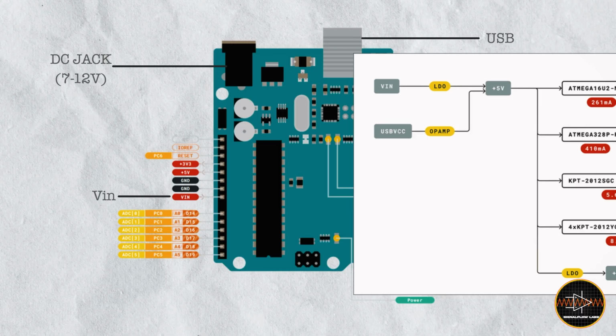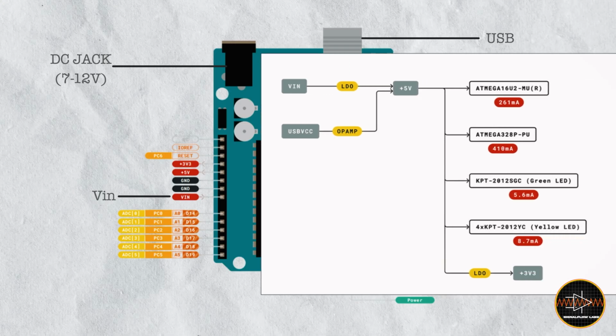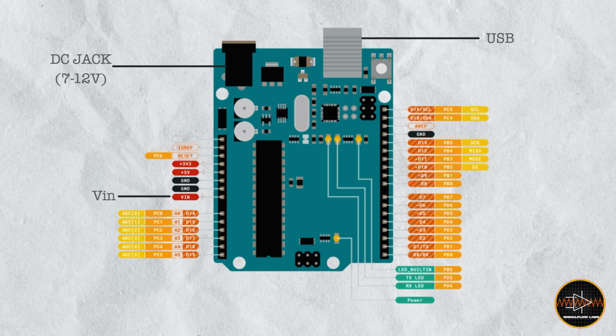There is an inbuilt voltage regulator that regulates the 7 to 12 volts into 5 volts, which is the power supply given to it. So the VIN pin that you can see, in that you can basically apply any voltage from 7 to 12. You can use a 9-volt battery, any sort of battery, and you can power on the Arduino Uno. So there are three ways in which you can basically power on Arduino Uno.